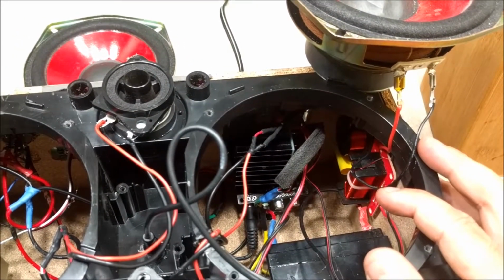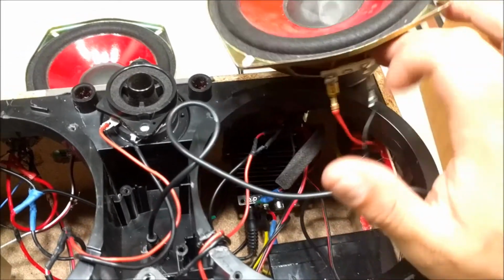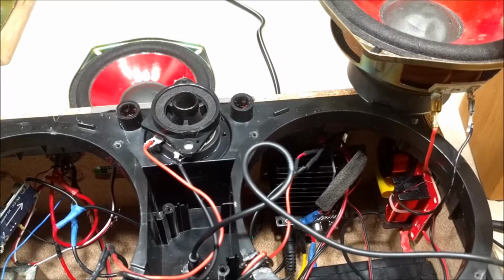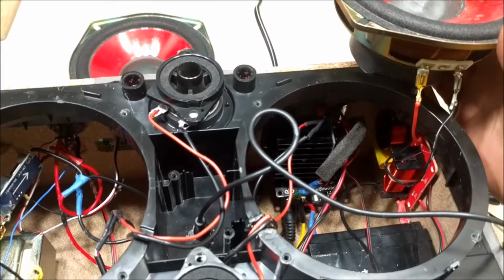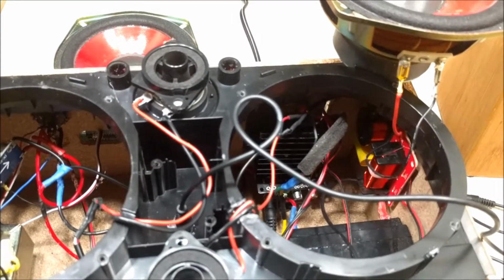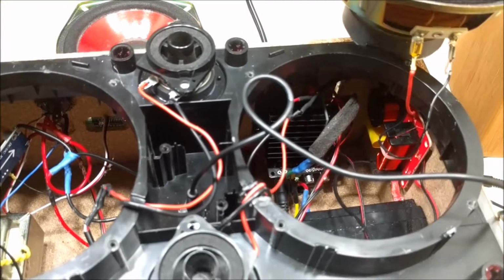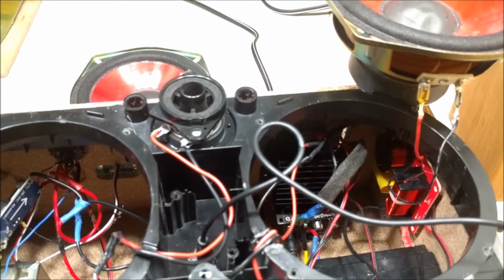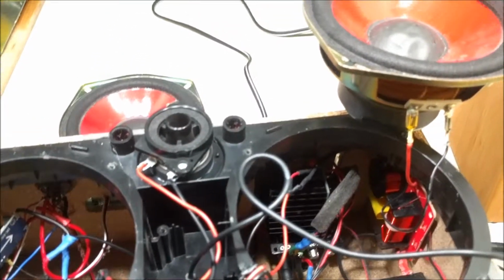And then it goes into the crossovers, super cheap crossovers that I got online for a different build and then was unsatisfied with when they were clipping my music at high volumes. Which won't happen here because the power is dramatically lower than what it was in the other build, which I have another video about.